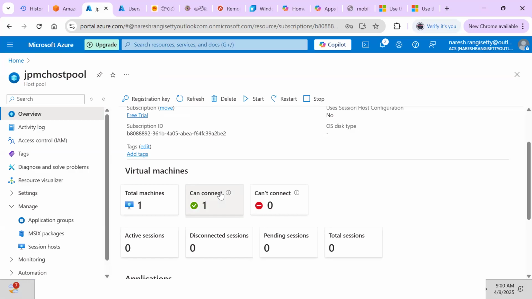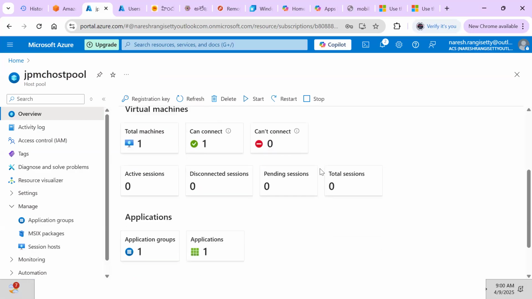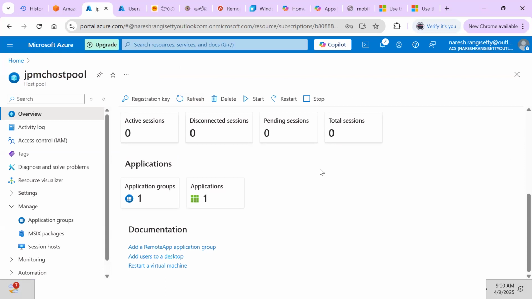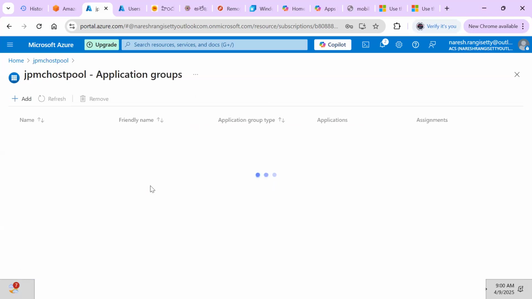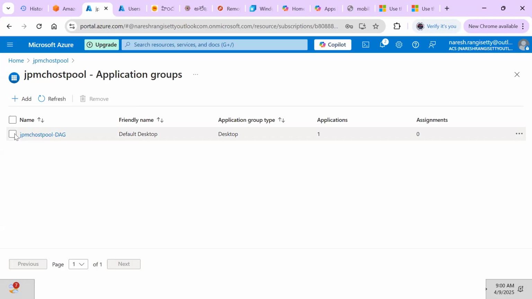Now here we can assign the application groups, and remote desktop groups also we can create. So these entitlements, all these we can add. As of now, we have one application group, the dash. To this we need to add the entitlements.